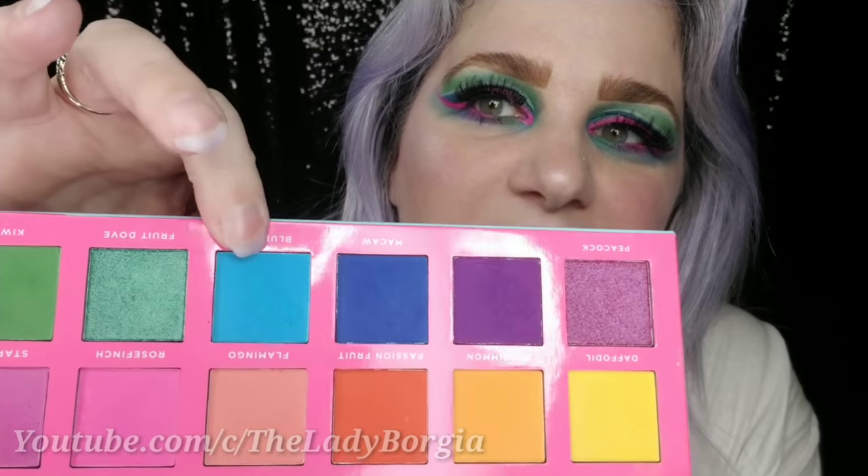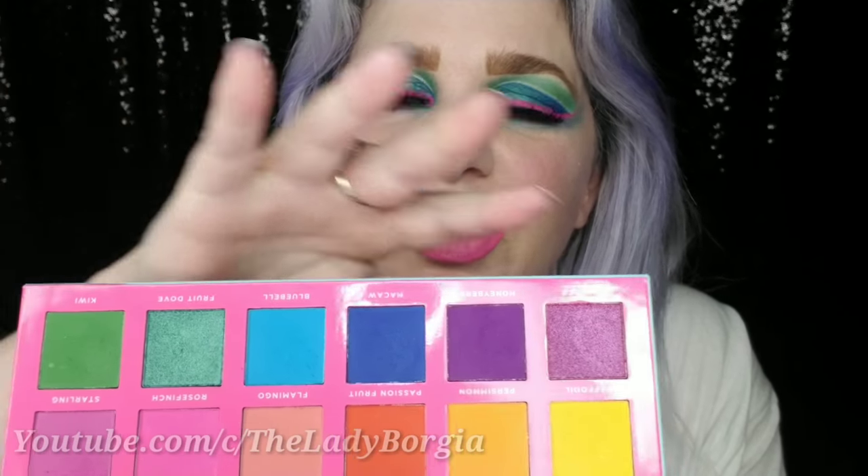So what do I think of the Ace Beauté Slice of Paradise palette — one of four in their new paradise collection? This is the first palette I've received from them and I've now used most of the shadows. I think they're colorful and fantastic, but the problem is — if you look closely — the matte shades, you can barely touch them and it looks like you've been digging your brush in. They don't have a hard press, there's a lot of kickback and a good amount of fallout. They are usable, but they tend to over-blend and mud up easily, as opposed to something like Sugarpill that has a harder press. Will I use it again? Absolutely — I think it's really cool.